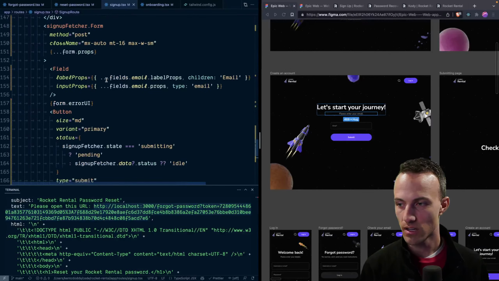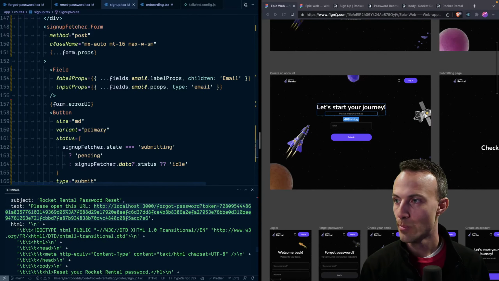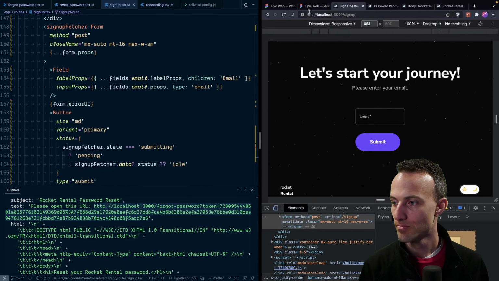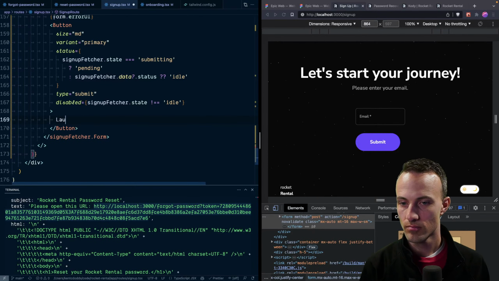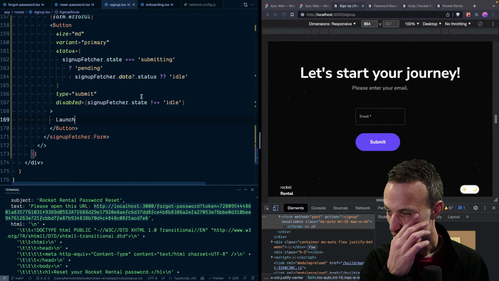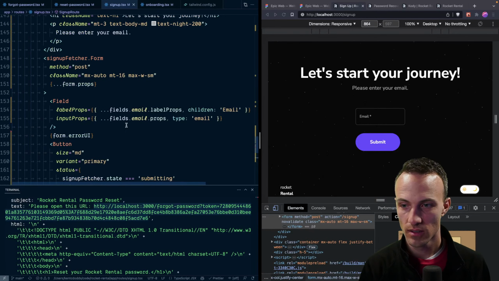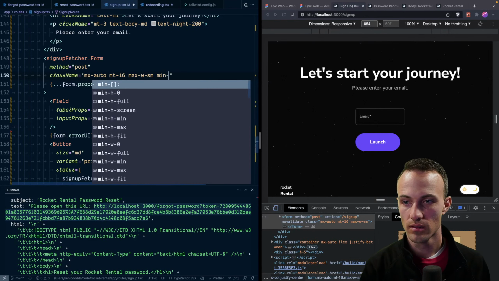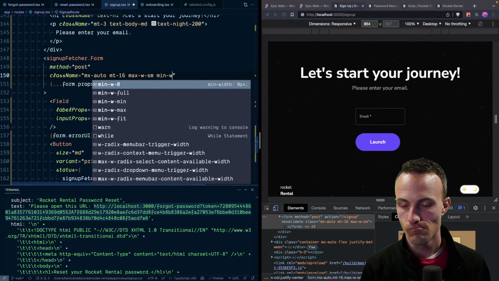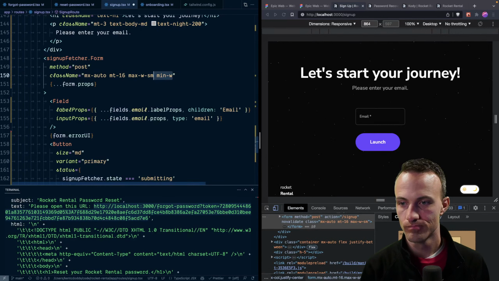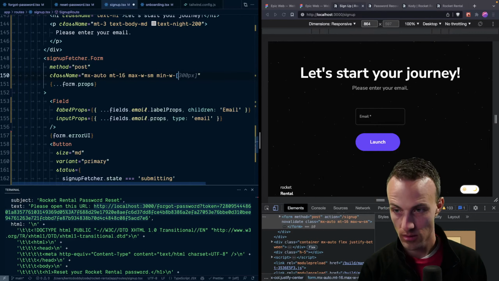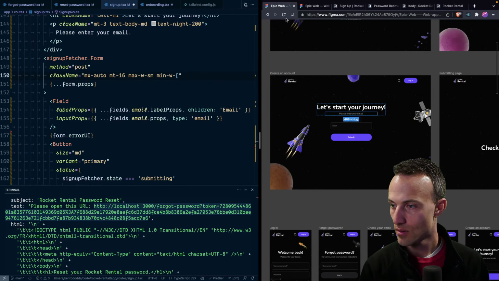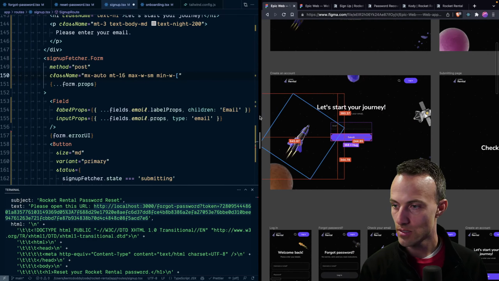Kind of want it to say launch. I think we should have min width on this. 368.